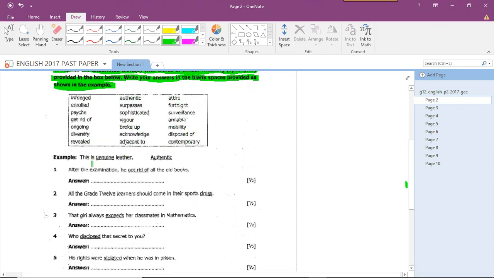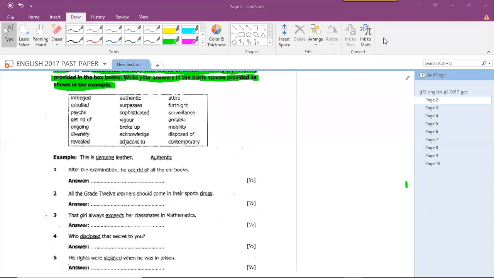So the first thing here, you can see this example here. You have to follow instructions, so following instructions is part of the exam also. Here's an example which shows the instructions. As you can see, there are about 20 questions here, but there are 21 words. So the first one has been taken out for you and given as an example. Here the example says, this is a genuine leather. So you have to look at this box and ask, which word matches with genuine? I'll be ticking them with blue. Which word is synonymous with genuine or similar to genuine? So the answer here, oh, all right, hold on.